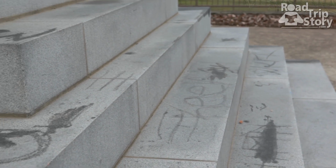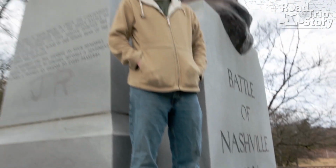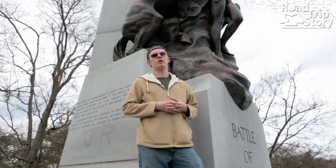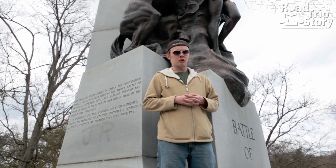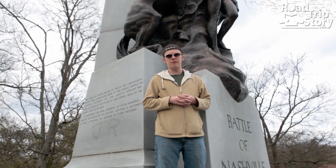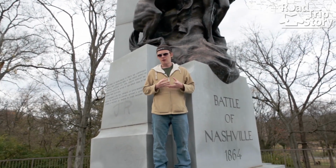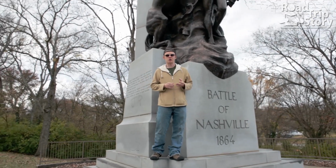When this monument was established in 1927, the group that made this possible had the foresight and good taste to construct something that commemorated a really horrible battle in American history. And in 1927, when Giuseppe Moretti made this monument, he took some aesthetic tips and tricks, you could say, from the old masters.